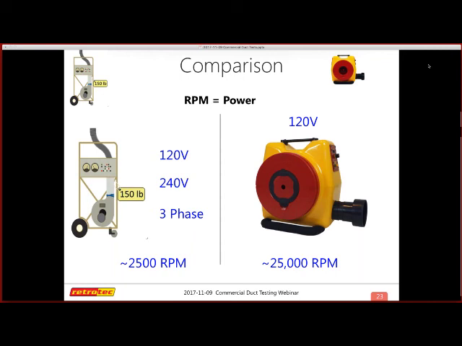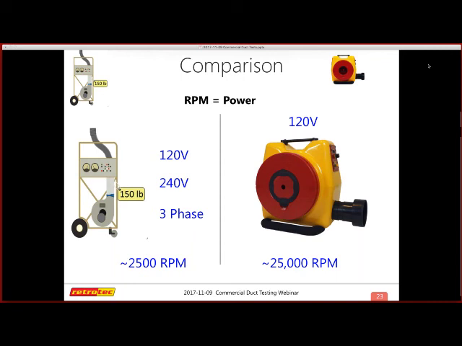Retrotech follows a different pattern in terms of where and how they use their orifices. In fact, we call them plugs or ranges in our industry. So it's all the same language: orifice, range, or plug. And these are incredibly easy to change and very universal, right?